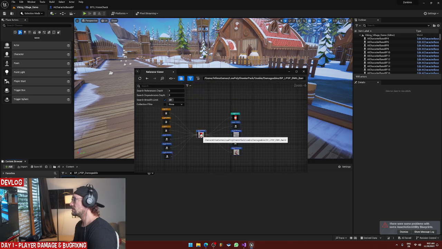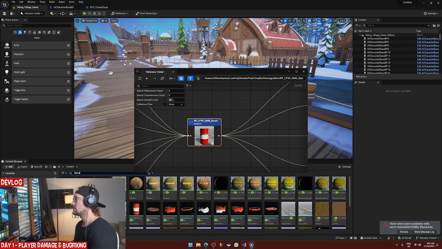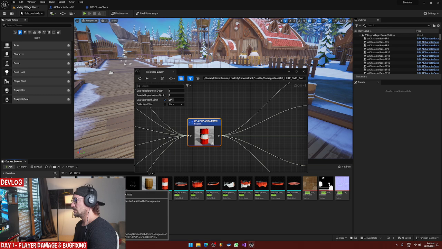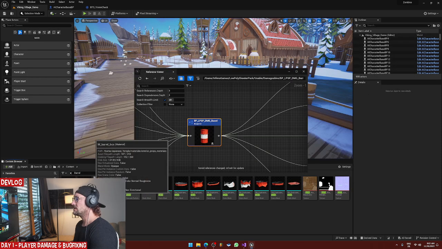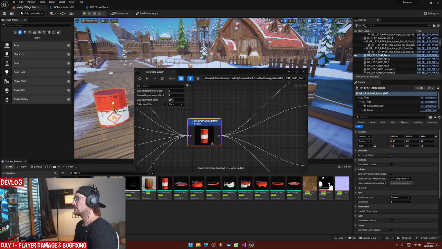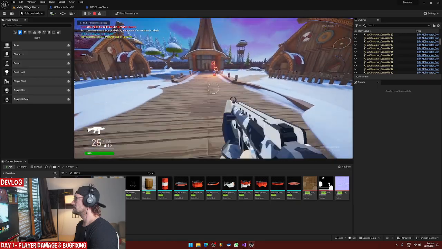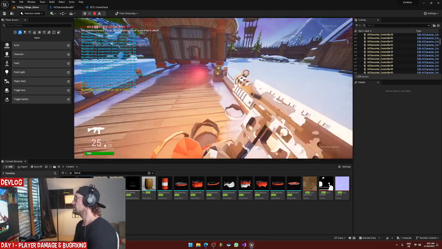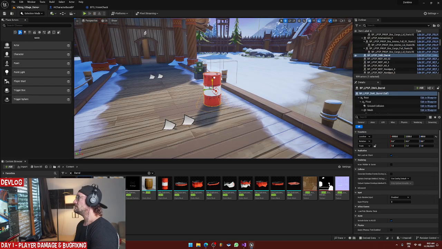Let's maybe check this barrel. Okay. So I know that barrel can be damaged, so let's try this out. Yeah, explosion is missing. I don't know why, but seems to work. Let's check that out.